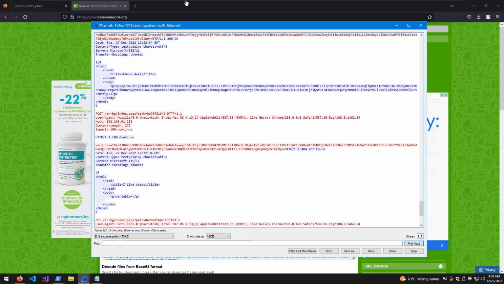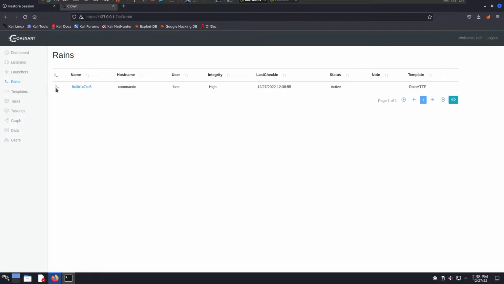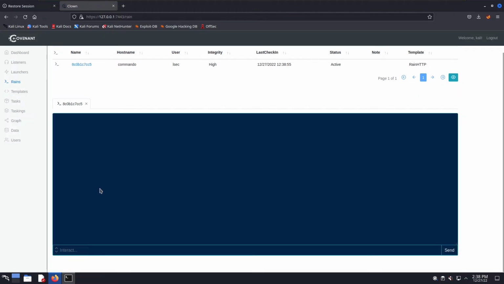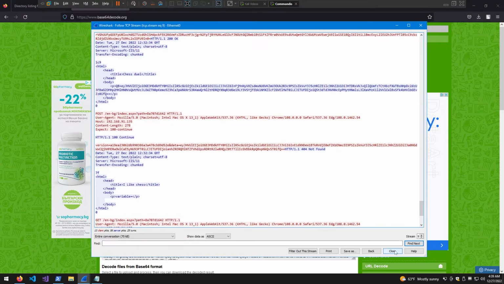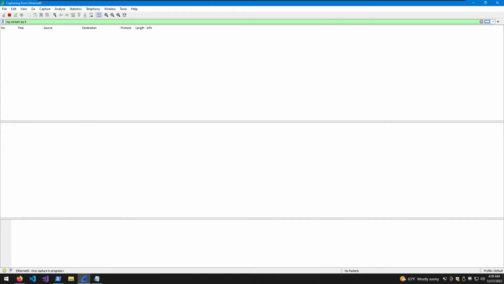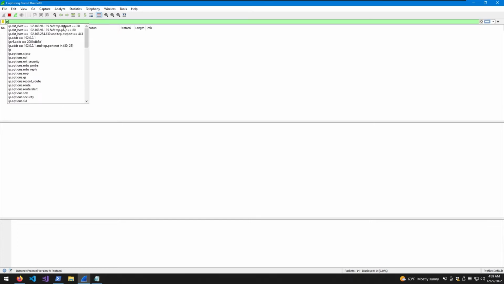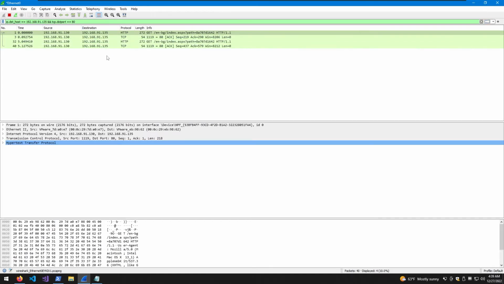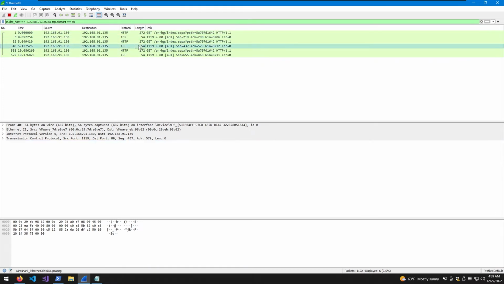So let me go to the Kali, and here, all right, let's try to do shell cmd and ipconfig. Now let's go back to the Commando and refresh everything from Wireshark. And I need to set up the previous filtering. Now we can see that it is periodically asking for connections. We have one HTTP request, one TCP request, one HTTP request, one TCP request, and I'm not sure what that's all about.